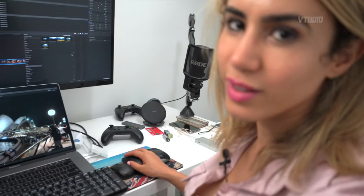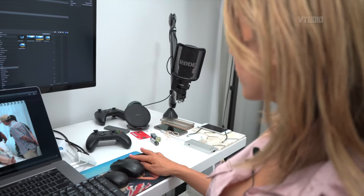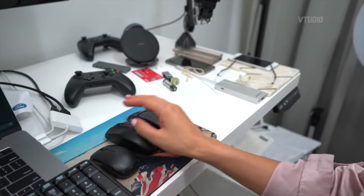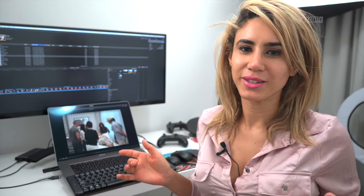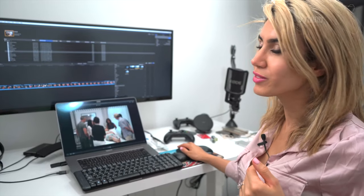I actually think that the Logitech mouse is more comfortable for me personally than this one. The reason being is because this has quite sharp edges, and that does cause some sort of abrasion to the side of my skin. Whereas this one is nice and smooth and soft. It's got curved, smooth lines. So yes, I know the Magic Mouse is quite expensive, and you can check out the video we did for that. But I have to say, this one is, in my personal opinion, a lot more comfortable.